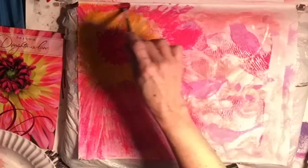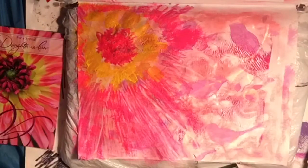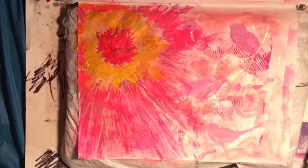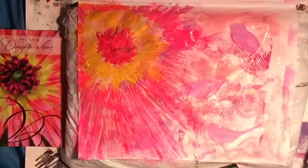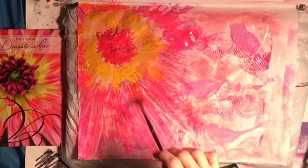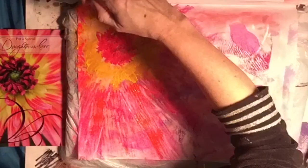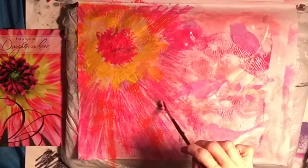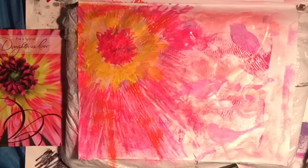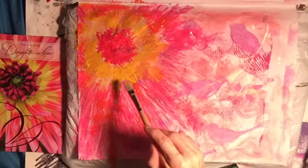So I'm working with water-soluble oil pastels, and when I want to blend, instead of using a paintbrush with water, I just moisten a makeup sponge. I'm not blending it all the time, but those times when I am, I use a moist makeup sponge. You can use a paintbrush with water, but in this case I'm not doing that. Now the yellow oil pastel wasn't bright enough, so I'm going in with yellow acrylic paint, and I'm using a special neon pink paint that comes from, I forget the company, so I could put the link down below.